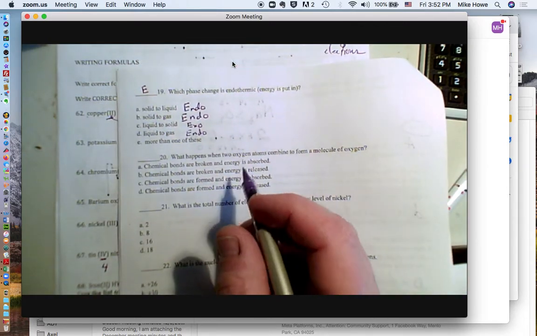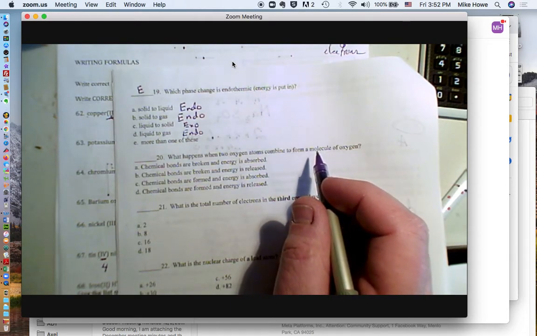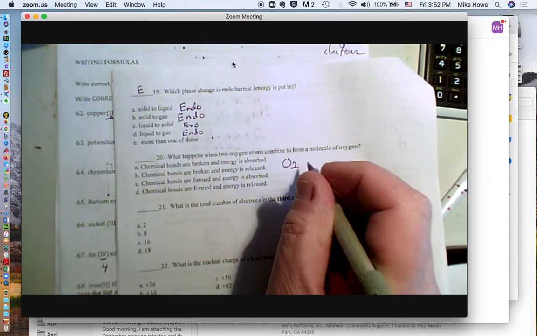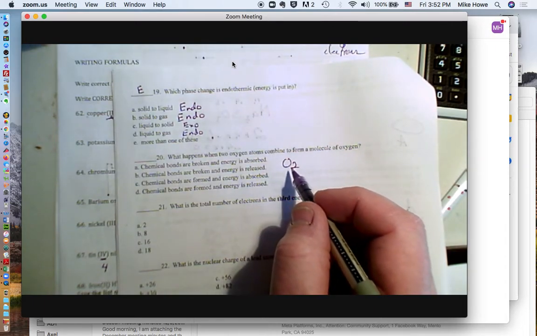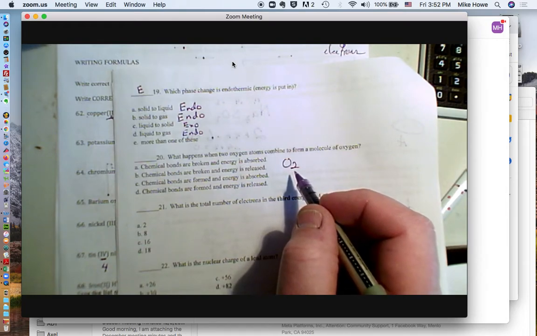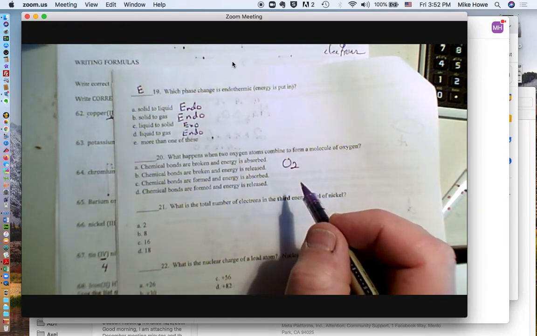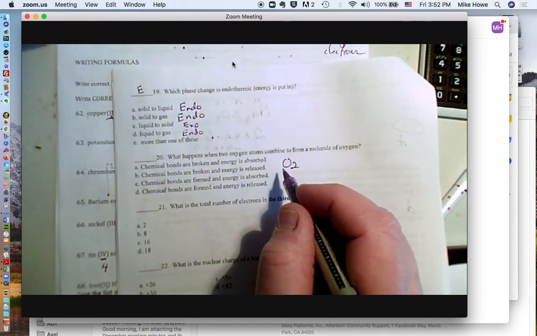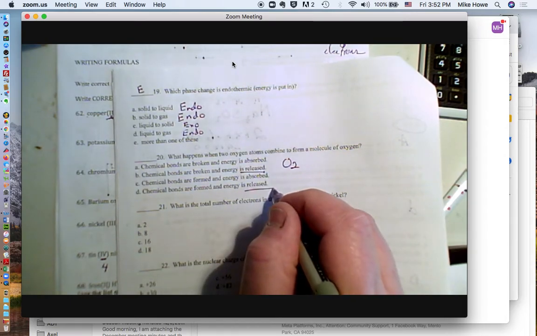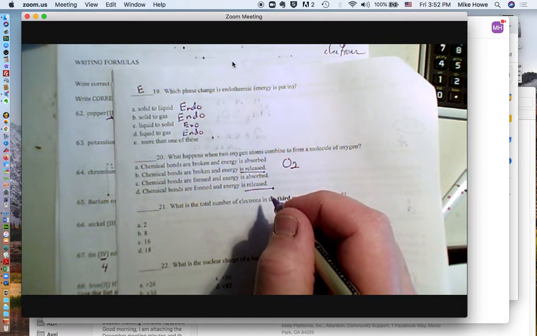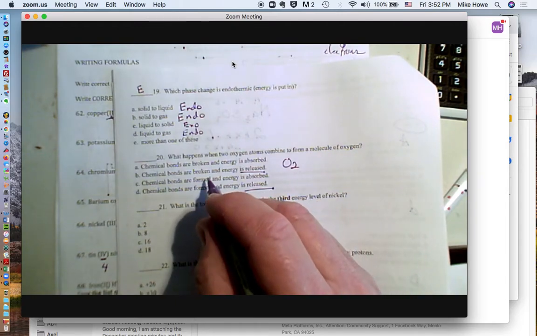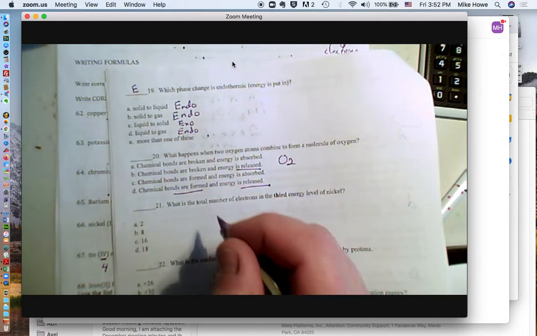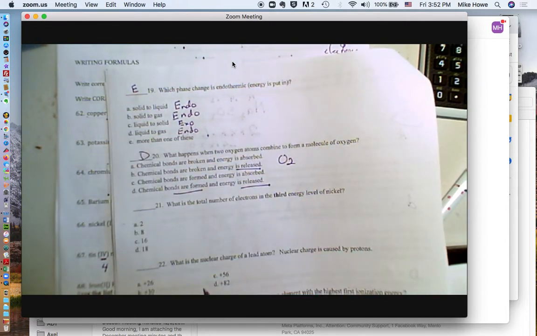All right, when two oxygen atoms combine to form a molecule of oxygen, oxygen always occurs like this. It wouldn't do that if it wasn't more favorable to do that. In the universe, things tend to go toward the lowest energy state. They want to get toward increased stability, lower energy. So we know that energy is going to be released. It's either that one or that one. And energy is always released when bonds are formed, never released when bonds are broken. So energy is released when bonds are formed, and the answer would be D on that one.